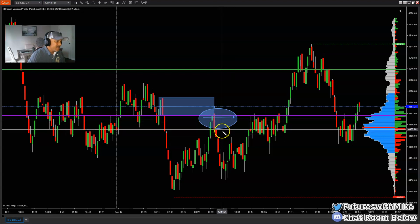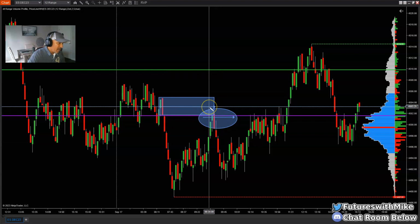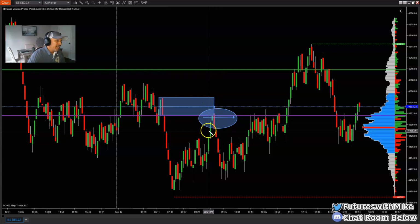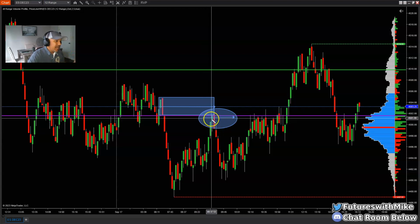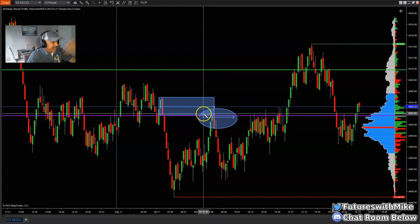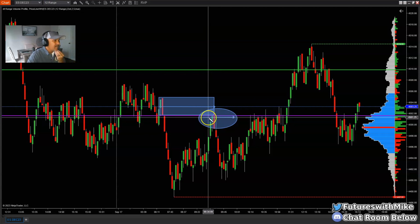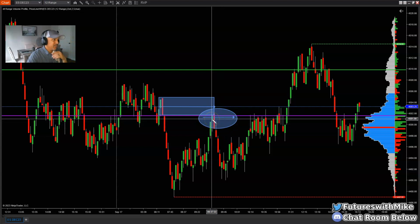So, instead of putting it at the back end of supply, or the halfway point of supply, you're putting it on the last bullish up candle. Again, this is in reference to a supply setup. At the halfway mark of the last bullish up candle, and then you see where price is rejected with the close of the candle in the opposite direction. So you put your stop at the halfway point of that last bullish bar.